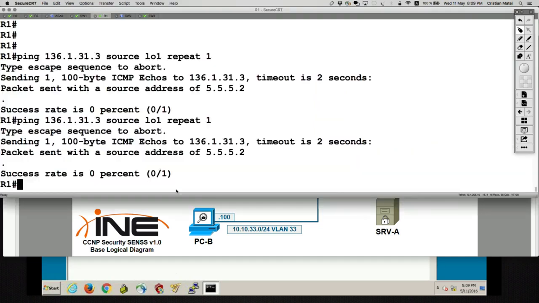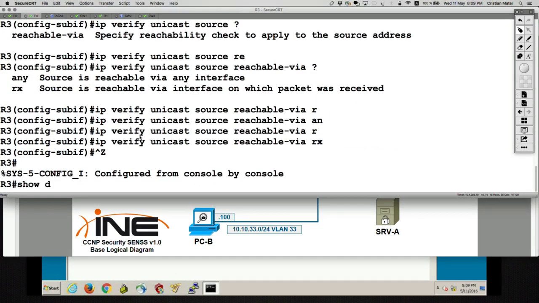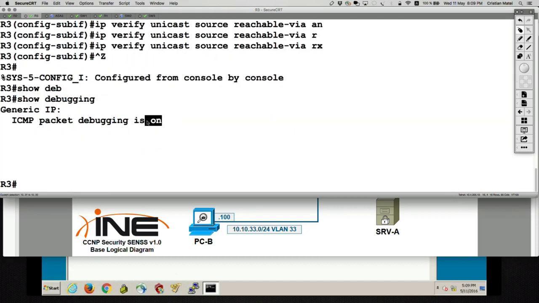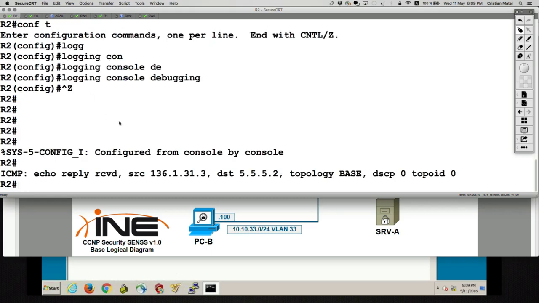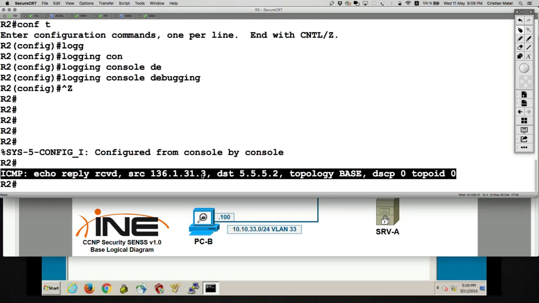And as you can see, there's no debug output on router 3, even though debug was left on. So 3 dropped the ICMP packet, which means it didn't send the ICMP echo reply, and 2 didn't receive the echo reply anymore. That's the first one.